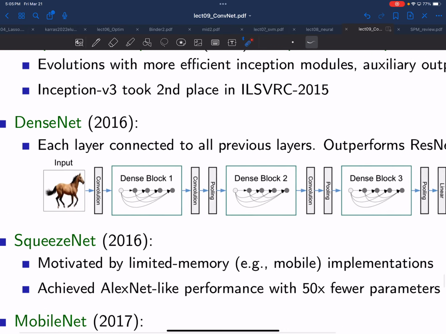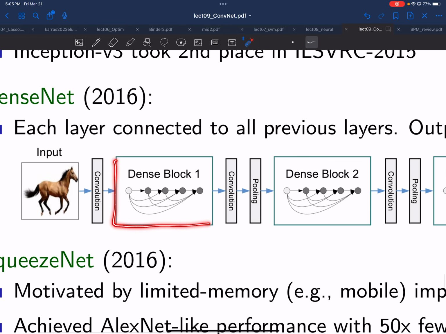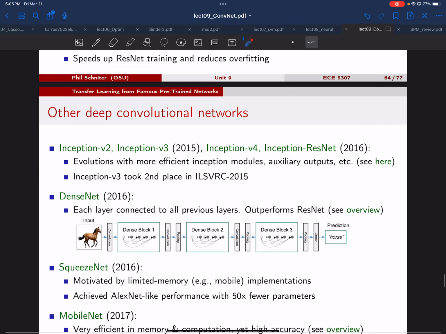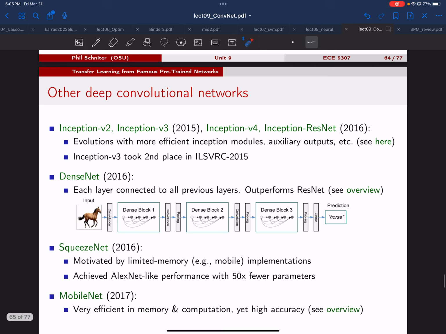And technically, you do this on a blockwise basis. So you have a block of, maybe 10 deep where you skip back every one, and then you have another block and so on. And this did lead to better performance than the ResNet, but apparently it's pretty memory intensive to train. So I don't see this used very often these days.